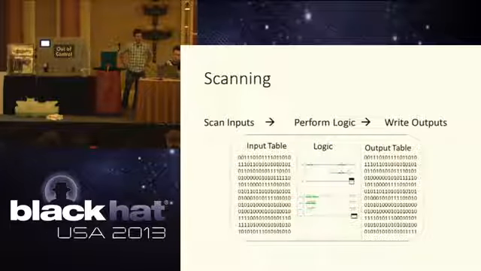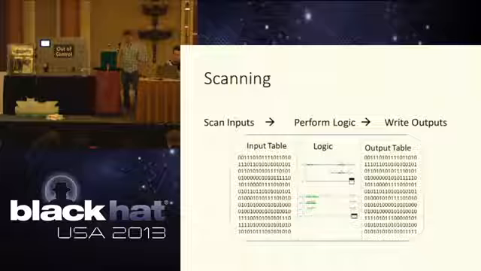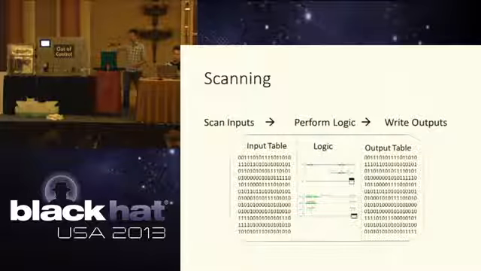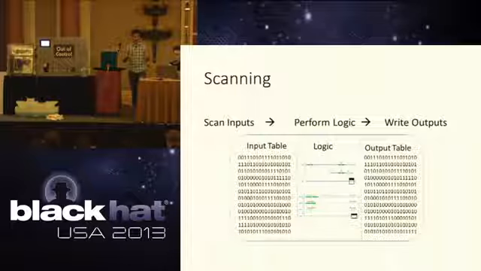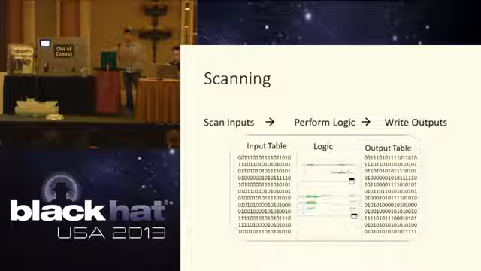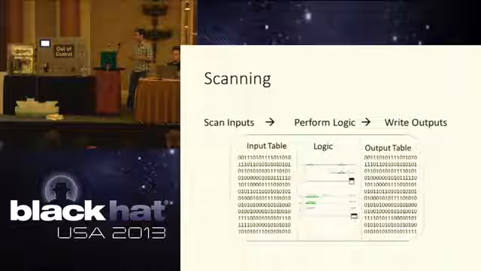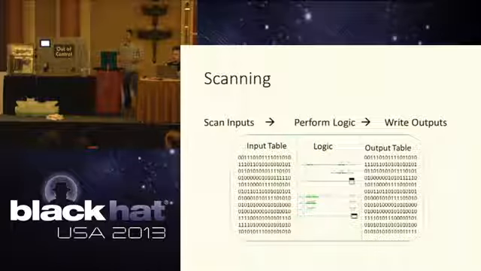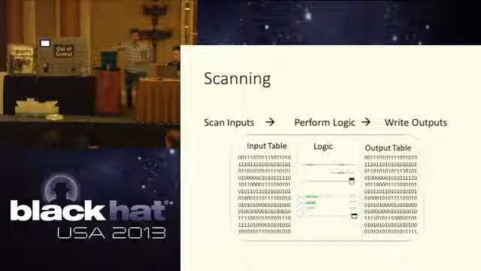Right, so when we talk about what a PLC does, a PLC does very, very simple things. First, it scans inputs, all of the inputs in here. It scans the state of this, and then it writes it into what they call an input table. That input table is just a memory region where it keeps the state of all of the inputs that it gets. Then there's a logic memory region, and that's just where the executing ladder logic process is. And then we have an output table. The output table is what actually drives the I/O cards that are on that controller itself.